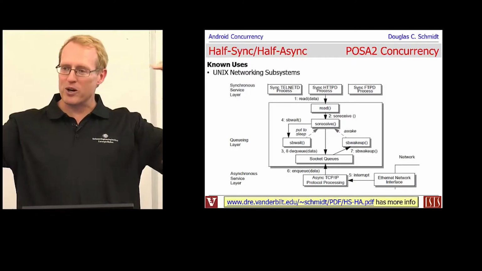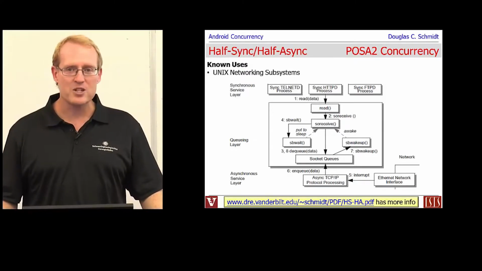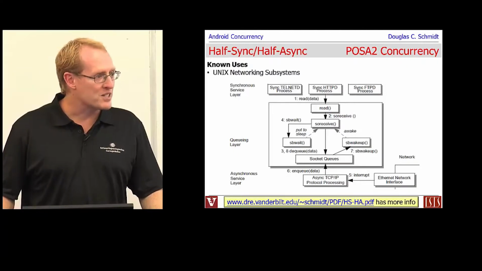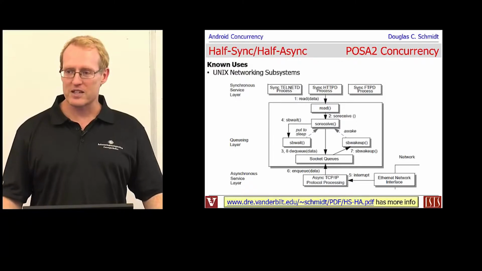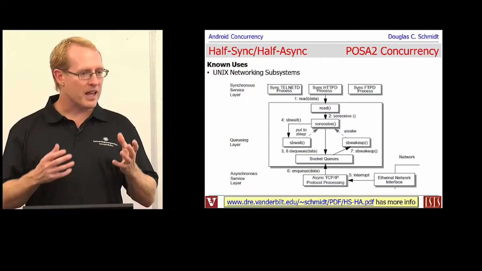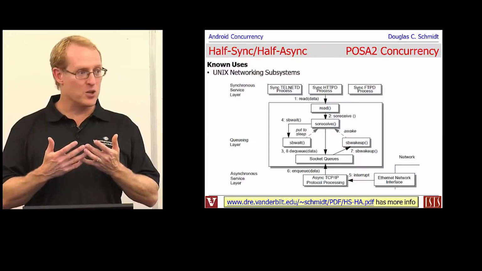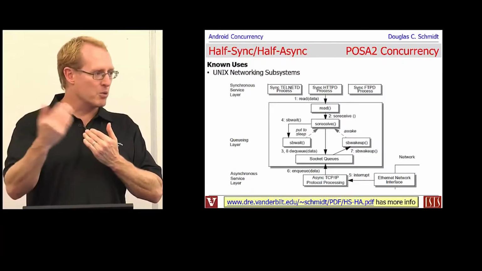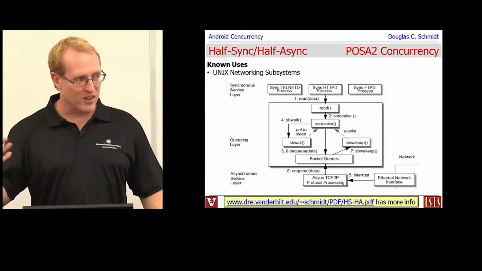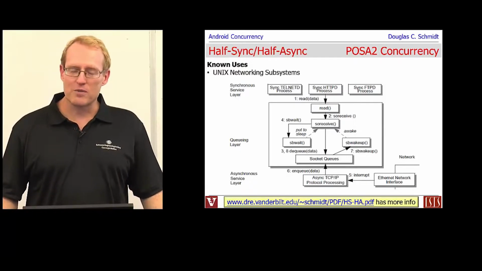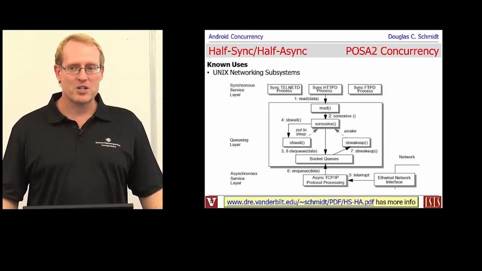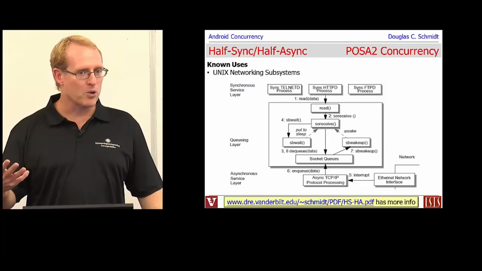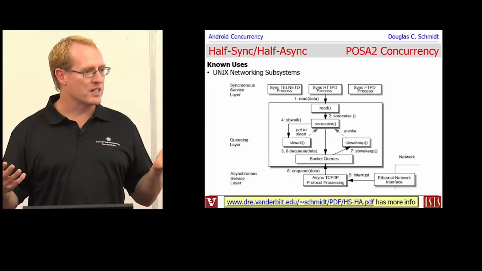From that point onwards, life is happy, because application-level developers run in processes, and they may have multiple threads, and they can afford to block, and they can do all kinds of other interesting things in those processes, in user space. They pull the work out of the socket queues, and then they do their thing. When they're all done, they put it back in the queue, and it gets sent out via interrupts. So the point is that the low-level parts are interrupt-driven. That's the async part. And the higher-level parts are optionally synchronous, because you can afford to block, because you have a process or a thread abstraction or both at your discretion to keep track of all the details for you.